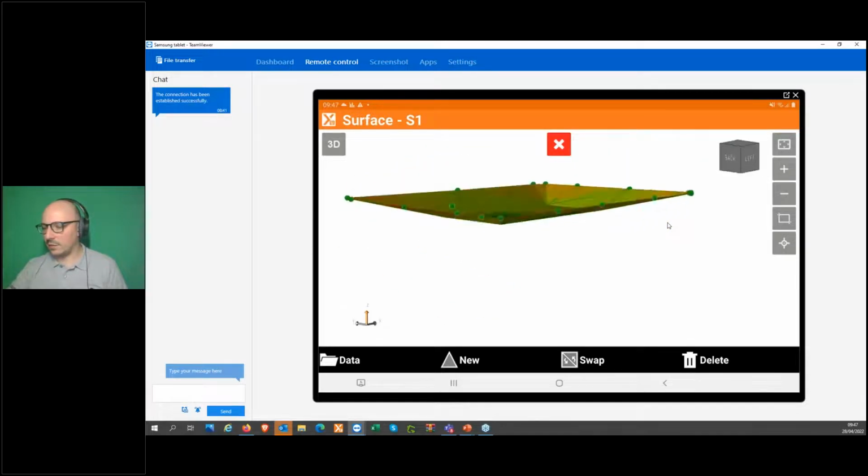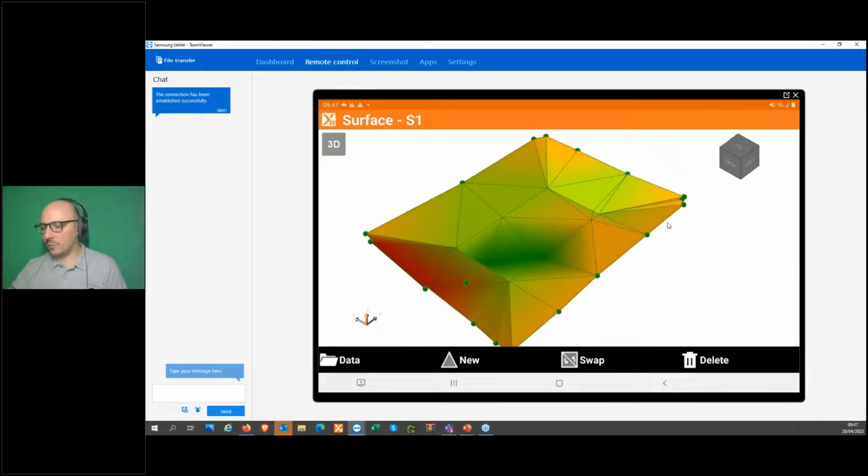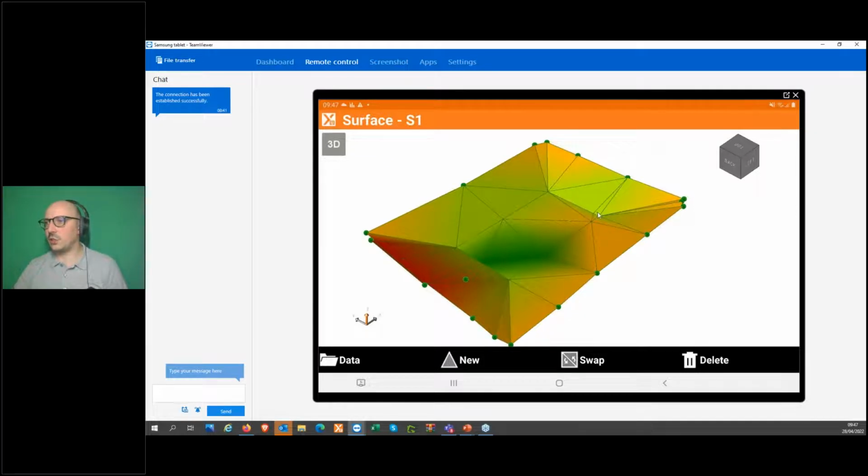So here I have the real surface. This is the bottom of my excavation, and these are the side slope. These are the points where the design side slope meets the terrain. Now I can export this data for the machine control, and then on the excavator I have the design. I hope that I explained it. With the simulator it is not easy, but I hope I explained correctly what the procedure is. The goal is to create this surface to be uploaded on an excavator, on a machine control.